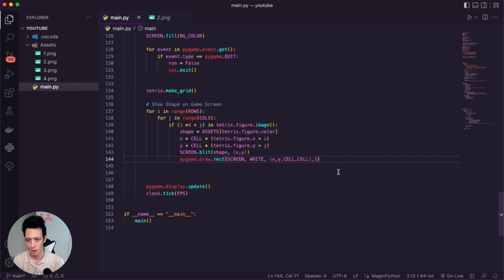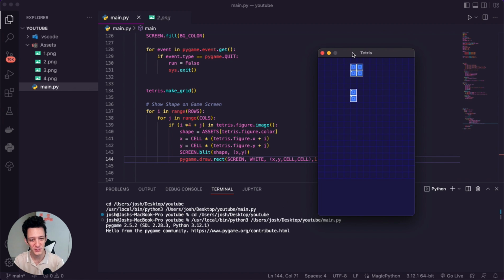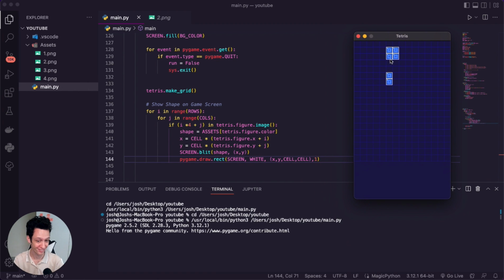Okay, this is great. So I'm going to try and run this again. All right, so well, we see stuff. That's great. It's not the exact shapes we want. That's fine. I can tweak that later. And you can see here, they're not moving for obvious reasons. We're just blitting them on the screen. That's what I've done here. I've just blit. You know what? This is kind of weird.